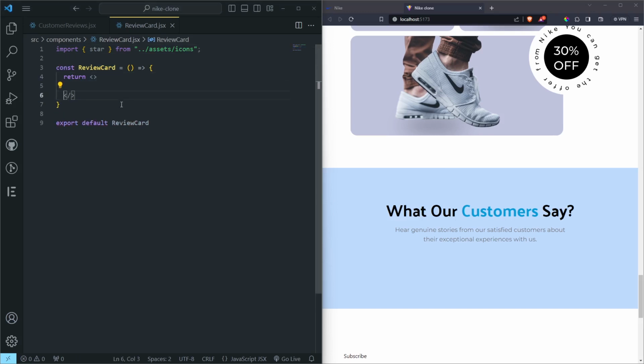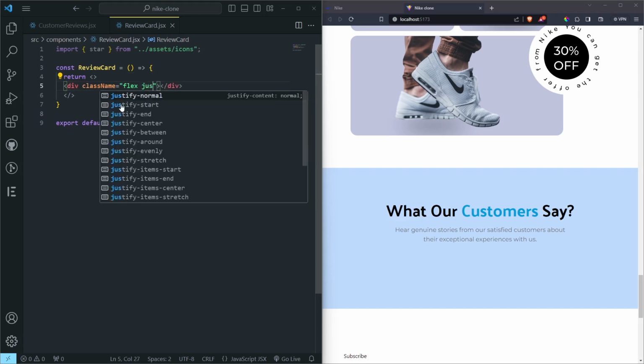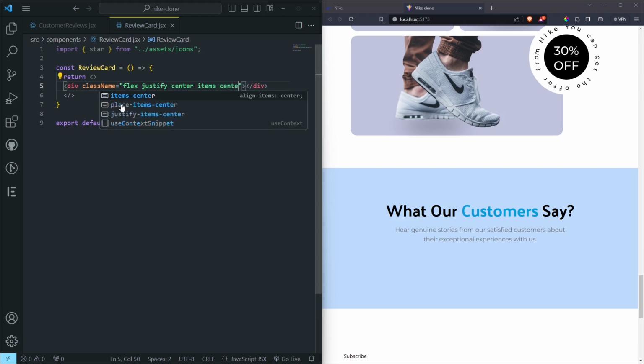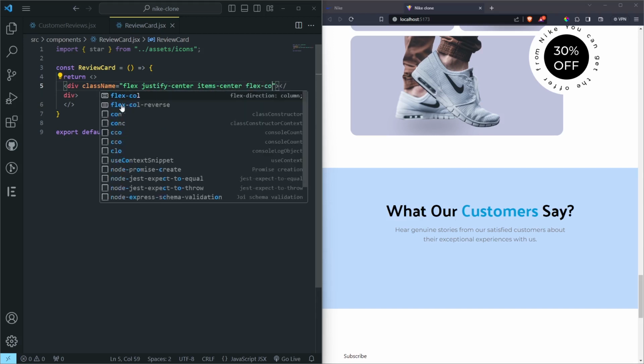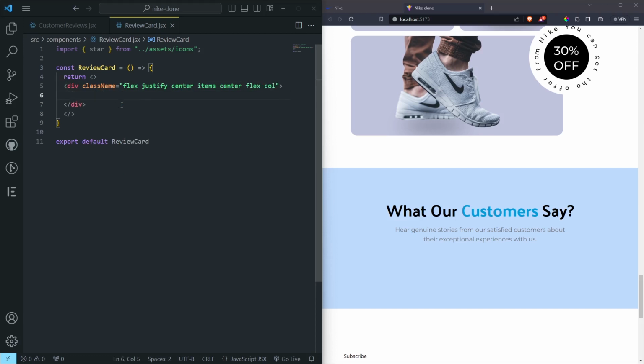and inside here we can do a flex div, then we can justify center, then we can do items to be center. The next thing we can do here is to do a flex of column. Inside this div we can do an image, but before we do that we can come and define them here.